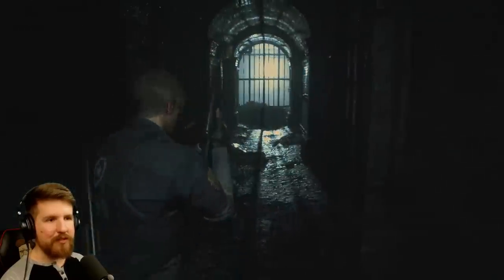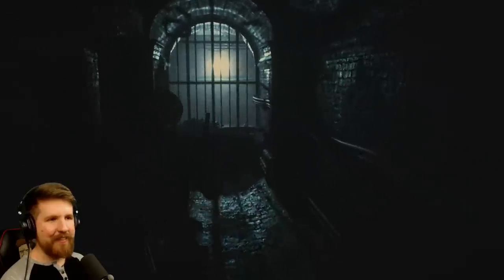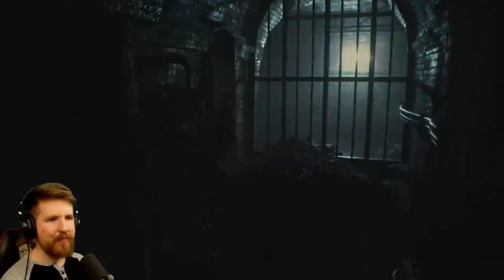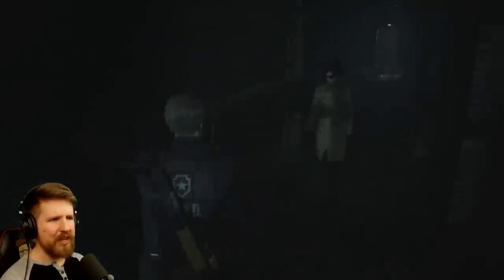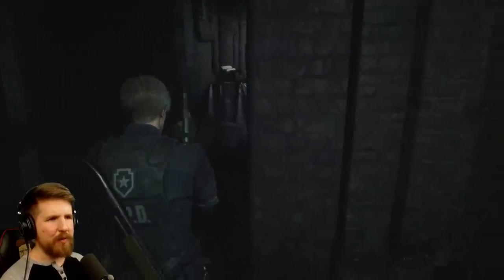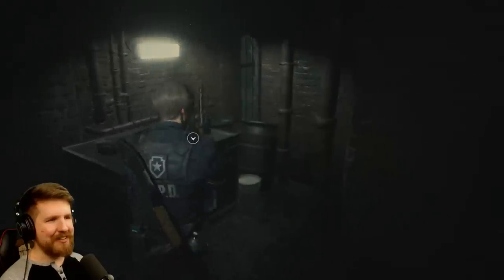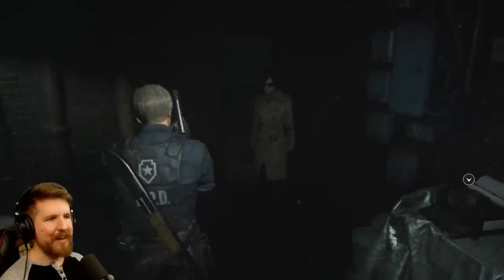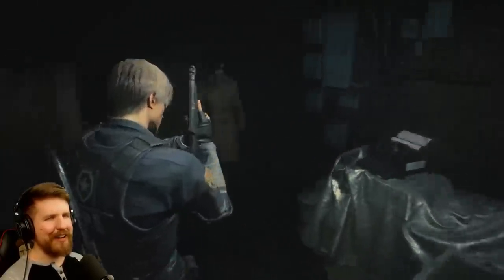Probably more zombies. And that thing. Cool. So we don't go this way, I'm guessing. Oh, here we go. There's a typewriter. That's not a good sign. And an item box. Can you imagine Ada walking in this room? Why is there a typewriter here?